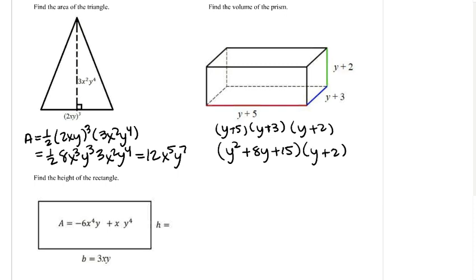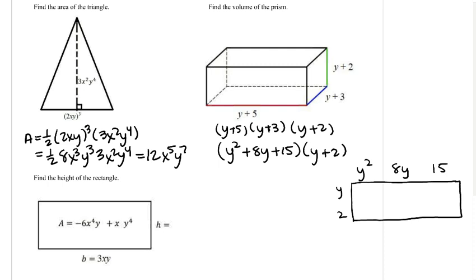And remember that when multiplying a trinomial, I generally recommend using the box technique. So what I'm going to do that kind of over here. Y squared, 8y, and 15, times y and 2. This one would probably be not too hard to do without it. Trinomial times trinomial, I definitely recommend the box method. But it doesn't hurt, you know. Y to the third, 2y squared, 8y squared, 16y, 15y, and 30.